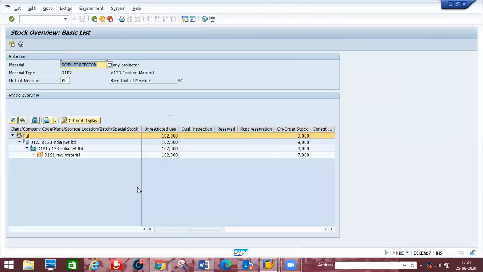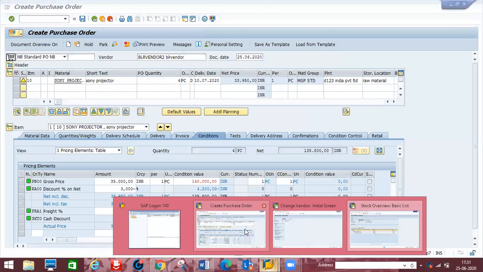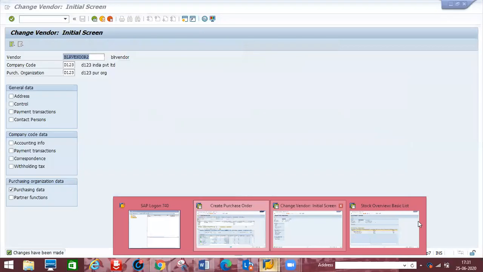Currently I have one or two pieces of projectors, so maybe I will take another material so you will understand better.